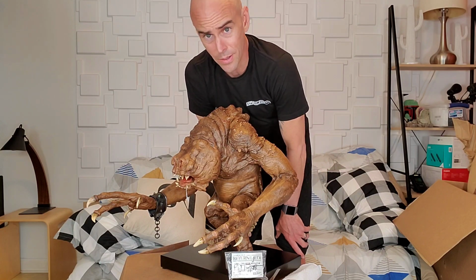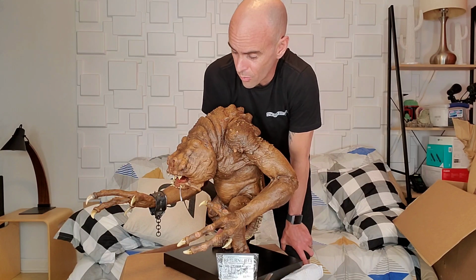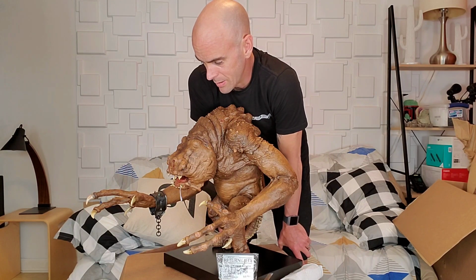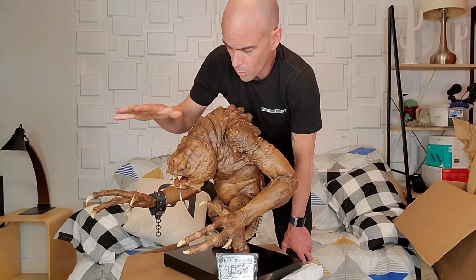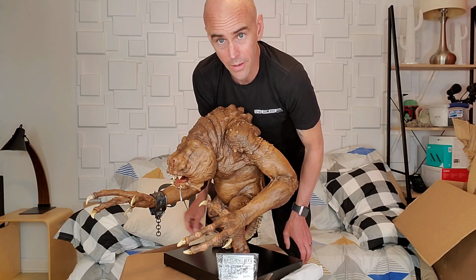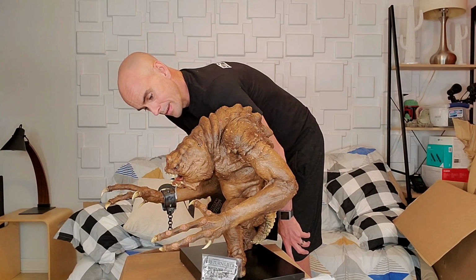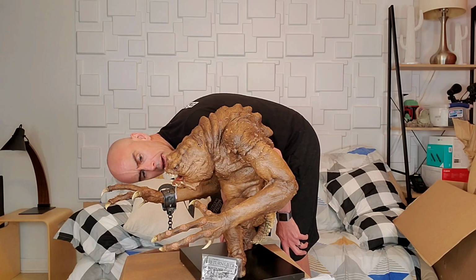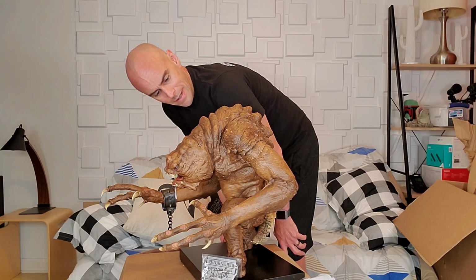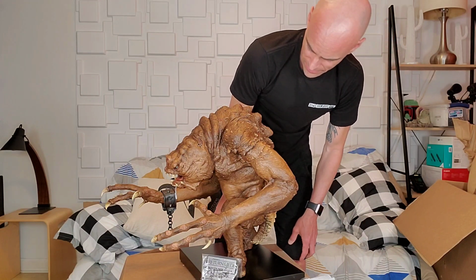Yeah, so this is the Regal Robot 1-to-1 studio scale Rancor puppet replica. It's not a puppet, but it is 1-to-1 scale, same exact size as the one they used in the film for filming. It is so cool to see it all done. I looked at it so long in the computer. To see it here in person is freaking awesome. So very excited about this.